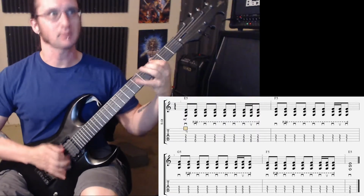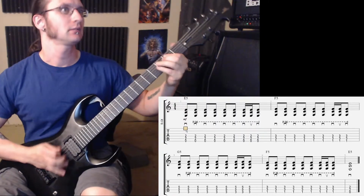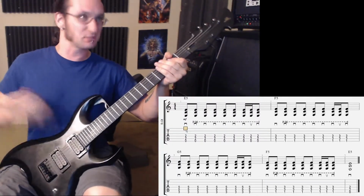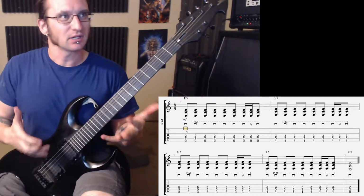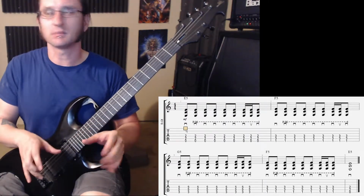I can definitely feel it in my right hand, or my right arm anyway. I'm really feeling it there, but I'm also not going crazy with it and beating the hell out of the strings. So it kind of goes with the good tension versus the bad tension. So, anyway, I hope that makes sense.